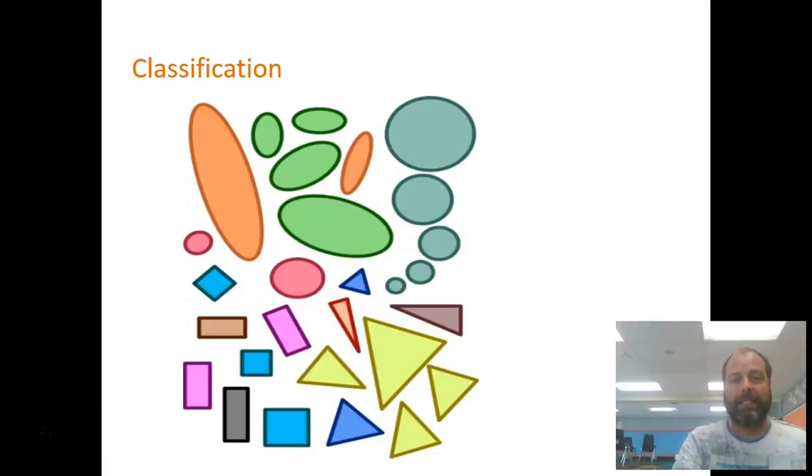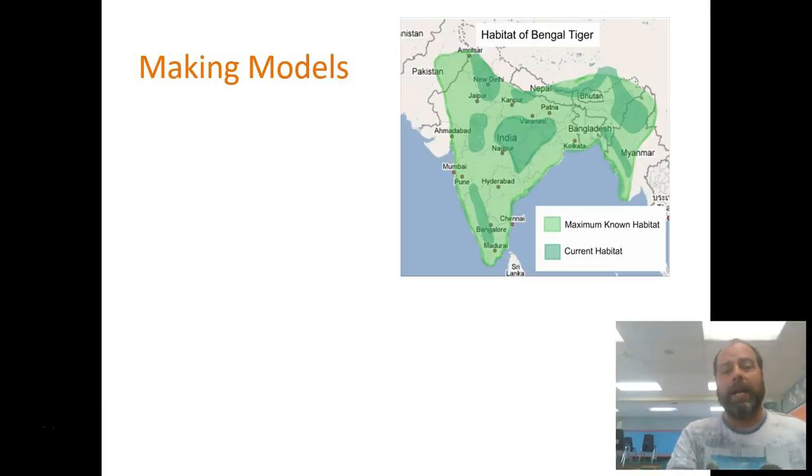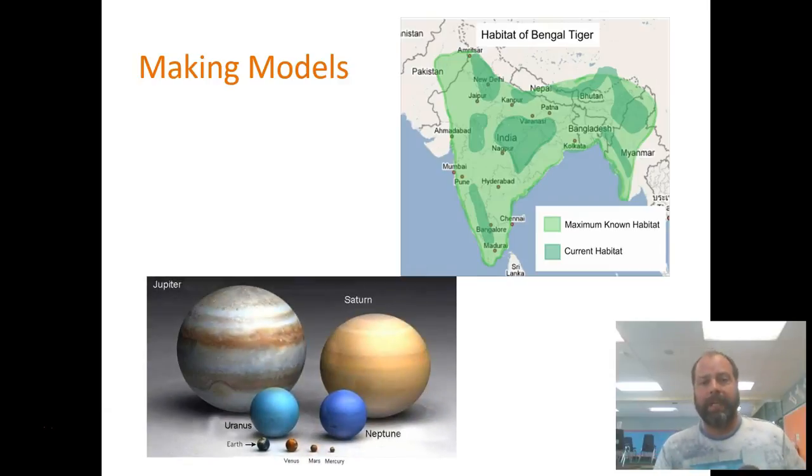do things. They classify. And the last thing when you think like a scientist is making models. Making models is extremely important in science. Now, a lot of people think models are when you take something big and you make it smaller. That is true. That's one type of model. But if you think like a life scientist, sometimes you have to take things that are small, like a cell that you cannot see, and you make a model that is bigger. So making models and scale models is important. And we're going to be learning about that later on.